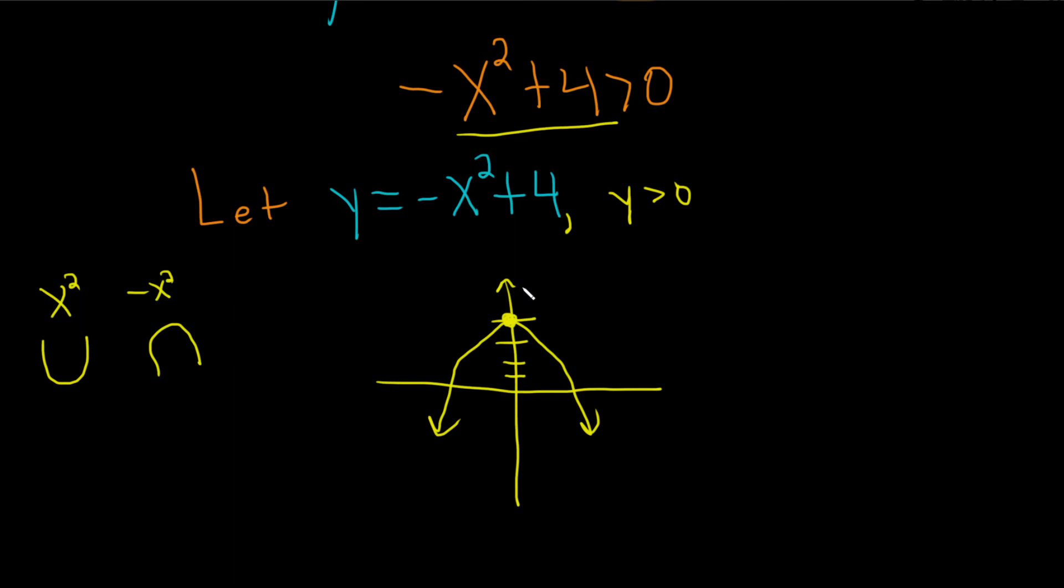So you might say, why are we graphing this? Well, because now we can look at the graph and answer the question. First note that it crosses here and it crosses here. So when is y going to be 0? You can pretty much look at it and say, okay, when it's 2, I'll get 2 squared, so I'll get a negative 4. And also when it's negative 2, right? If I plug that in, it's going to become a 4 and there's a negative here, so negative 4 plus 4 is 0.